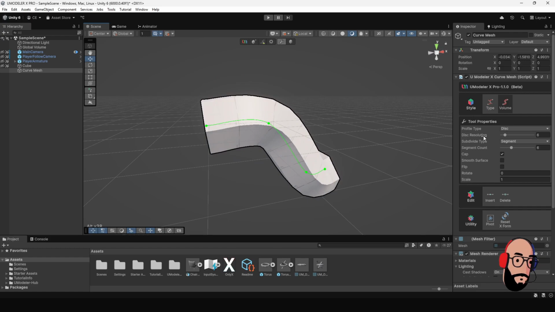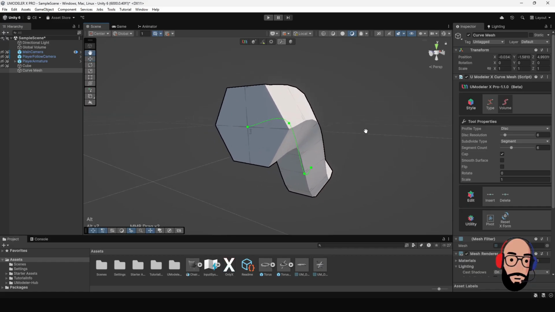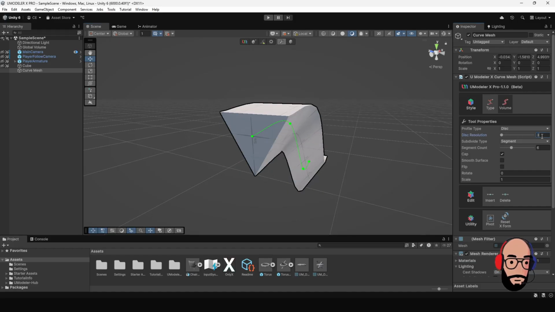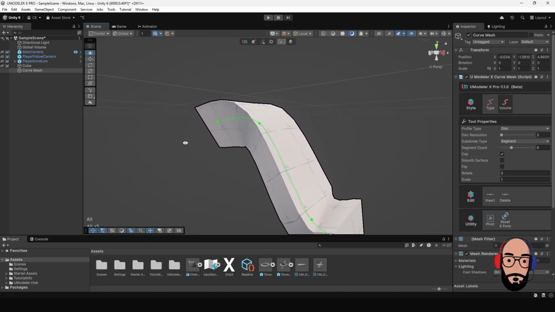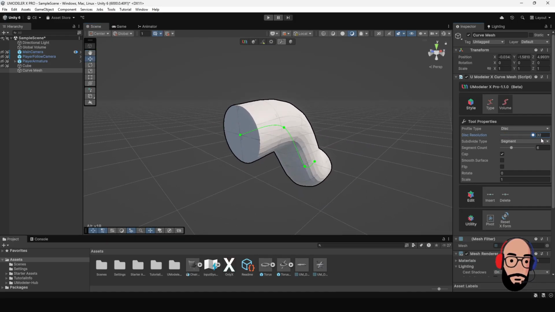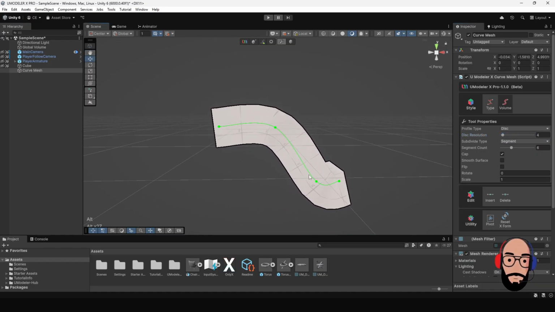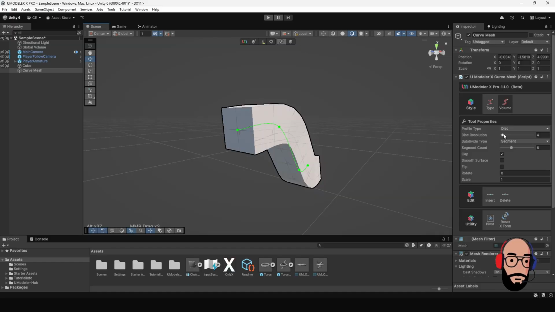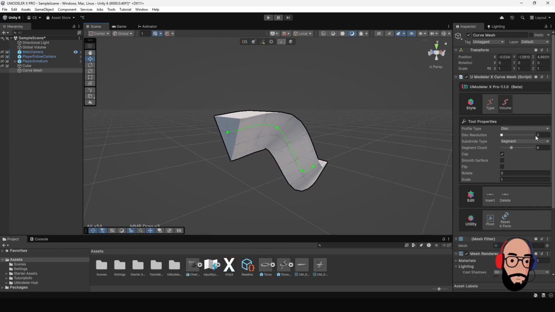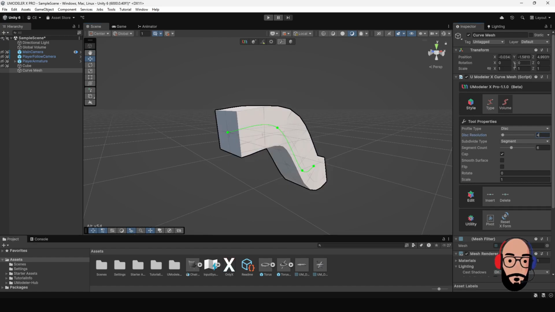So what you can do is actually change a few settings here in your tool properties. You have the disk resolution. Right now it's based on 6, so 6 is going to be the sides. If we were to reduce this to 3, we're going to get a triangle there, as you can see. The more you want it round, the higher the number; if you want a square, more of a cube shape, then you would go with 4. And the lowest number is going to be a triangle, because that's going to connect all the different sides. All right, and I'll just put it on 4 for now.